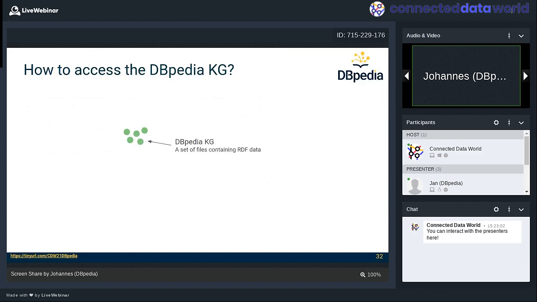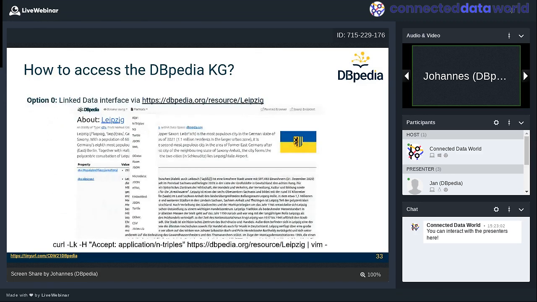So the DBpedia Knowledge Graph is just a set of files containing RDF data, and there are many options for how to access this. The really basic option is that you can use the linked data interface. So every DBpedia identifier is resolvable via linked data.